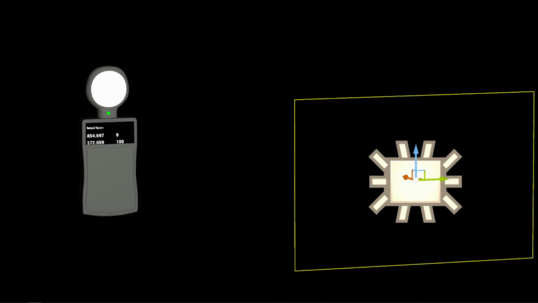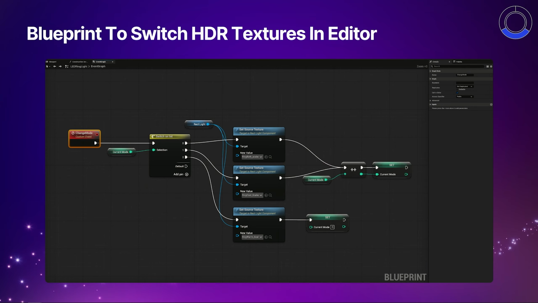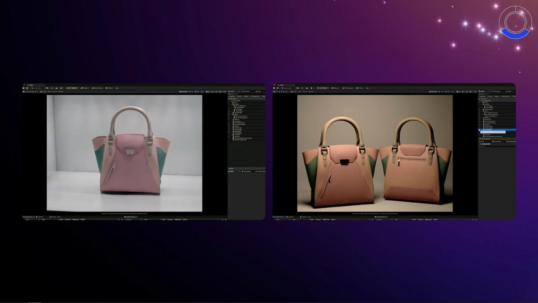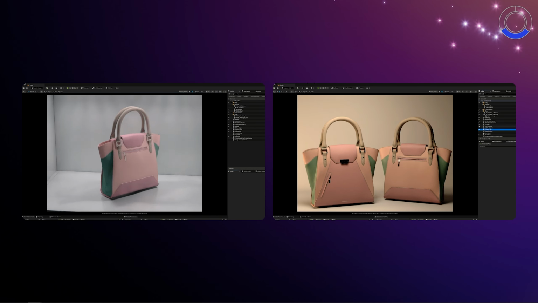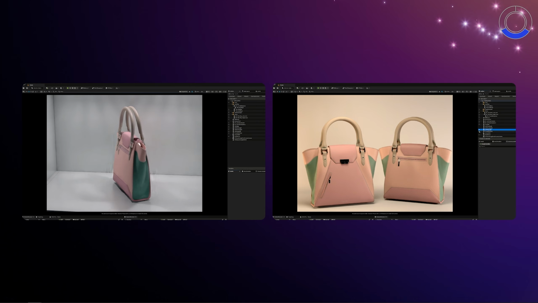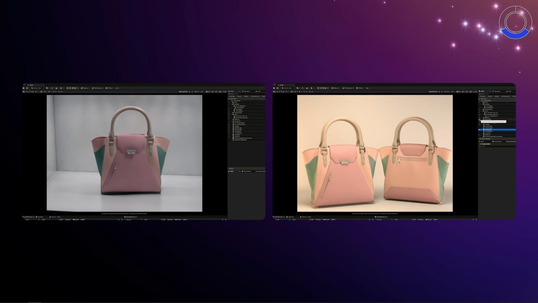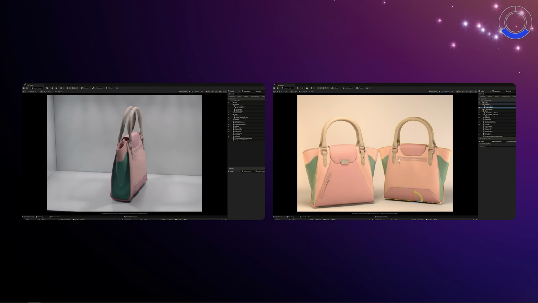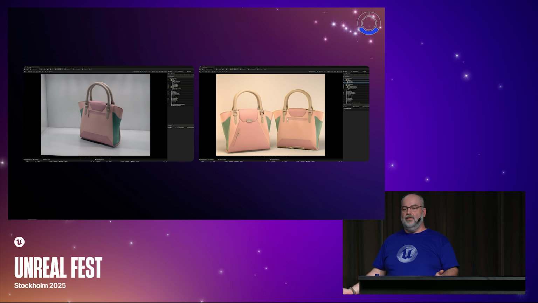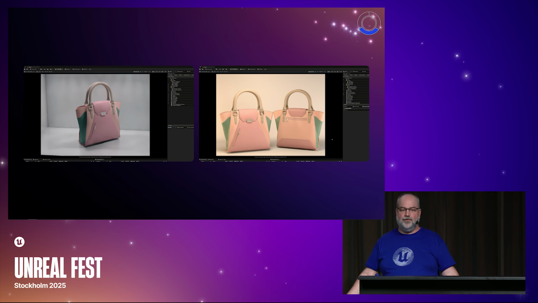So then you'll end up with your rect light. See, it's not square, it's rectangular, because that's my LED light, and it has the same value that I measured. And then because my light had modes, I made a quick blueprint actor for this that when I click the change mode button, it assigns different texture maps to that source texture for the light. And what you end up with is this. So I have my light booth where I bring in my product and I judge its materials in a known lighting condition. Then I have my studio that I reproduced that I can trust, and I just drop the product in and it looks great.